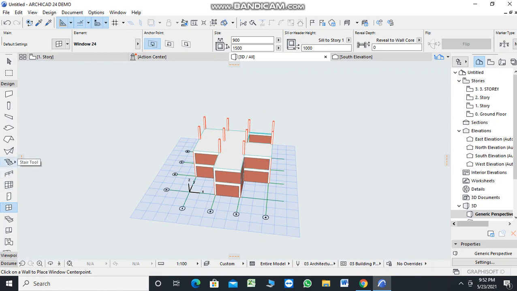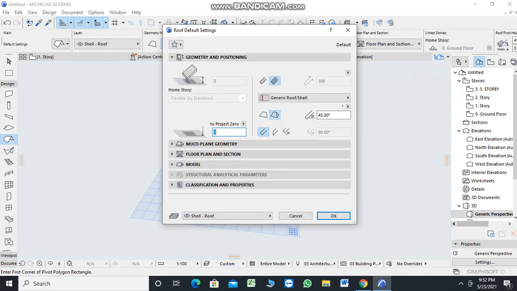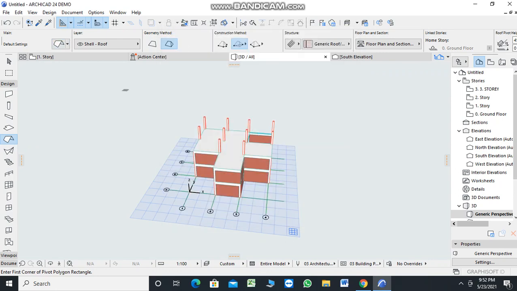And finally we have to place the roofs and selecting the roof and changing its settings over here. Then finally we also have to place the staircase at the gaps provided at both these floors. Then finally our building design will be completed following all the steps mentioned in the course.